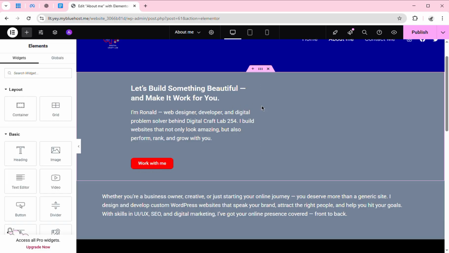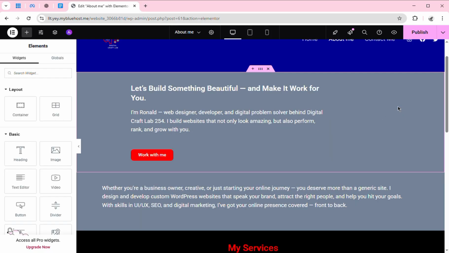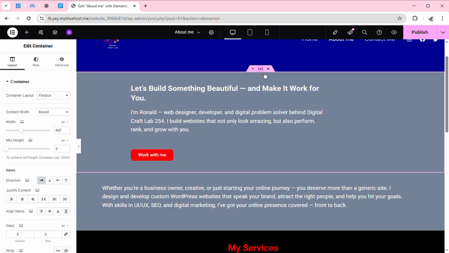Can just adjust all this information to fit here. So just adjust it like that, and then the next thing maybe we'll do is we'll try to add a background image perhaps.